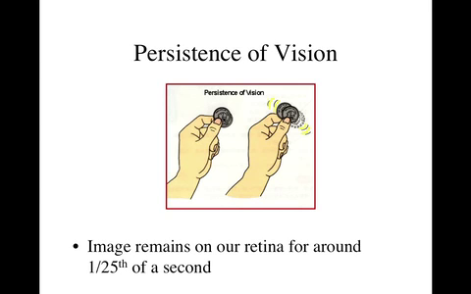One of the shortest forms of memory that we can record is something called the persistence of vision. And this is a memory that takes place within our sensory system itself. So if you take a coin and you shake it back and forth, if you do it quickly enough, you can see the coin in multiple locations, and that is because the residual image actually stays within our photoreceptors or in our retina for a certain amount of time after it's already left. And so that's how you can see multiple coins at once, because as it's moving around, it hasn't quite disappeared from the location it was in before.